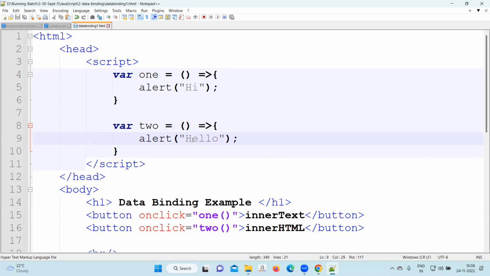Check now, run the file, click the buttons, both alerts will come.